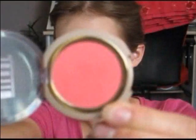Alright, now that the eyes are finished, we're going to look even more like a clown by adding some bright pink blush. So what I'm going to use is Milani powder blush in Mango Tango. So that's the color. And you could probably find something similar by MAC or other brands, because this one isn't available anymore. But now we're just going to take a small blush brush or contouring brush and take some of this. And for the 80s cheek, we're going to focus on the cheekbones.